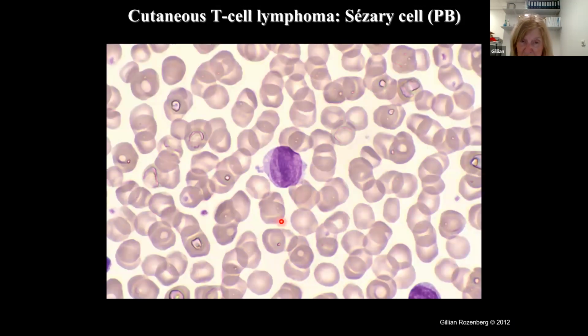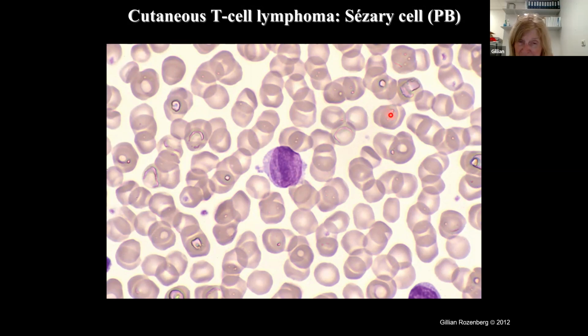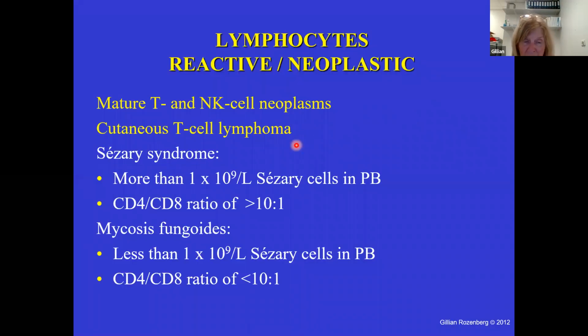And here's another example, slightly different angle. You can see that there are convolutions going through. So this was a patient that classically had Sézary syndrome, and I tried to do the best to get really nice looking Sézary cells for you. Now again, because I often have registrars doing my face-to-face workshops, this was just a slide for the registrars, something a bit informative to differentiate between Sézary syndrome and mycosis fungoides.